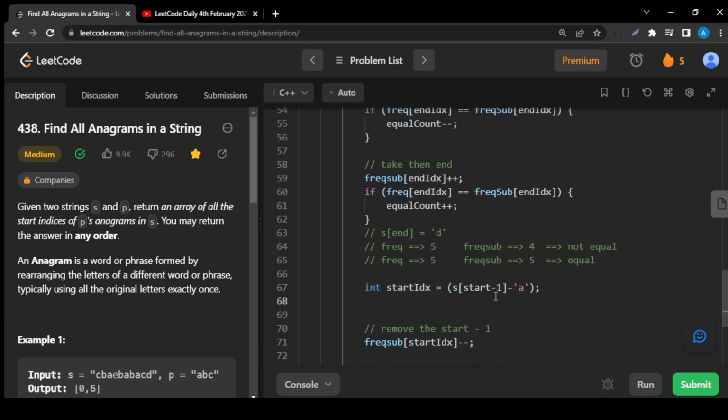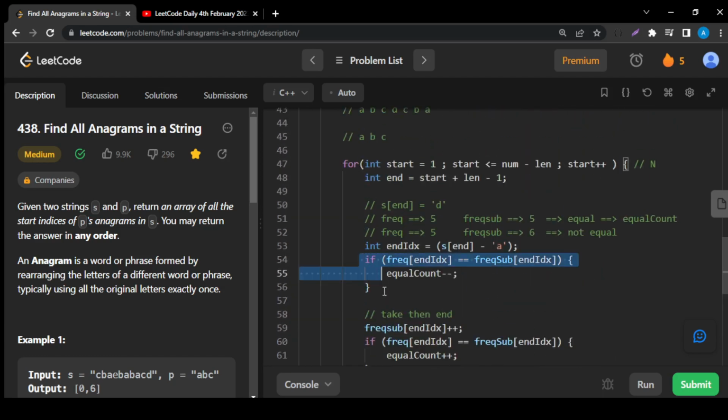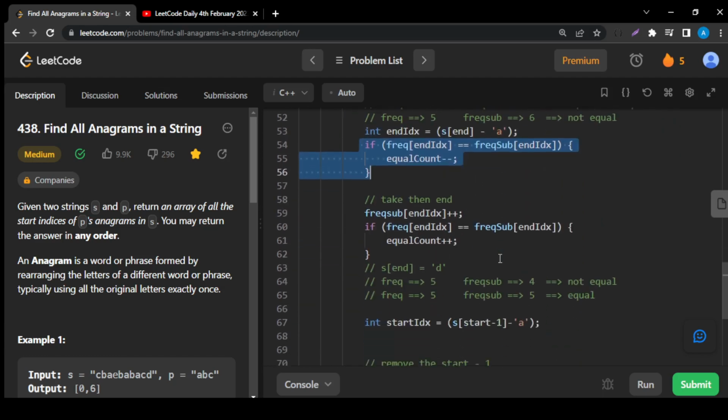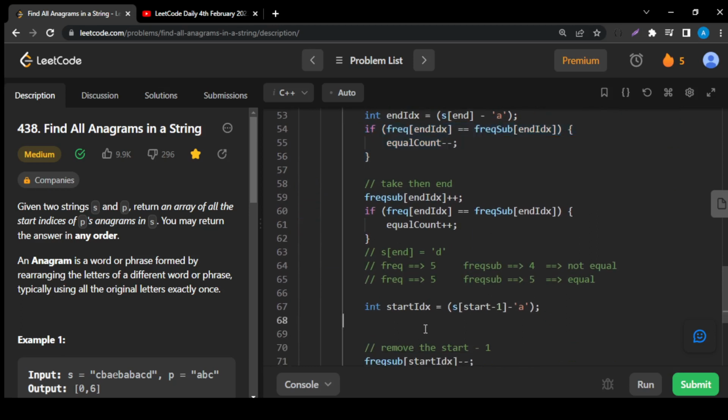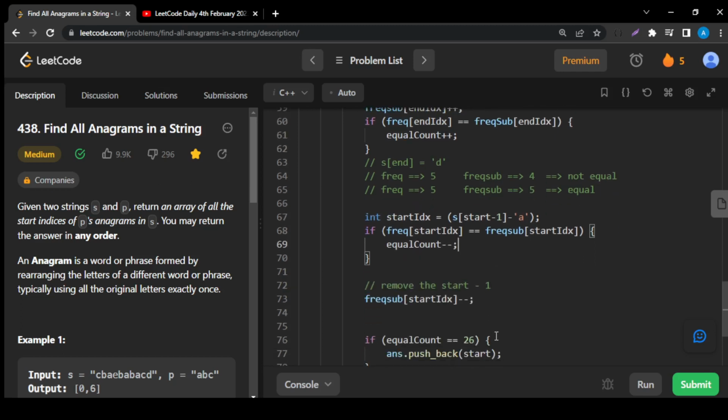If before removing the frequency of start idx is the same as frequency sub of start idx, then from equal we are going to unequal, so equal count will decrease.